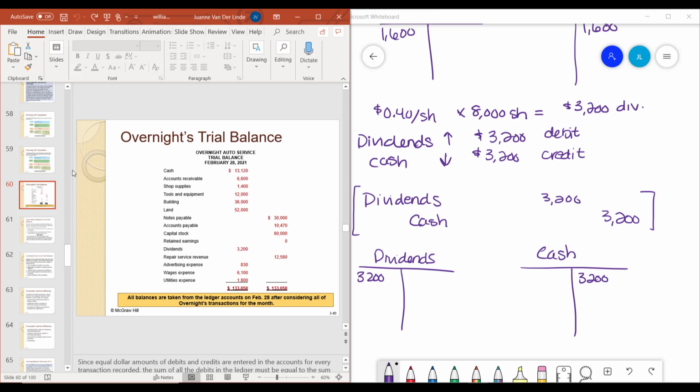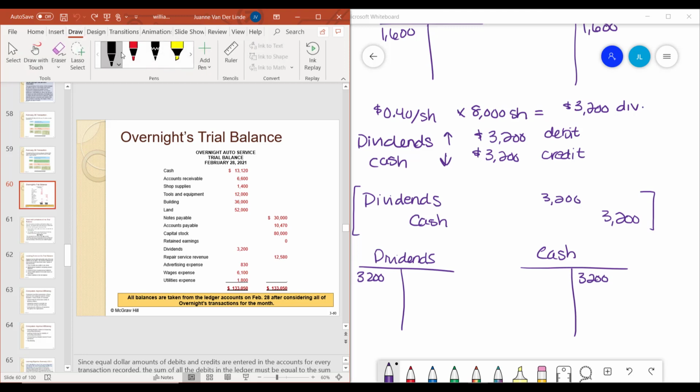And now after we posted all of that to the T accounts, we should have ending balances in all of these, allowing us to set up a trial balance. So what a trial balance is, I think I might be able to draw on here, there we go. With a trial balance, there's also this imaginary T account going on. We have the debit side and the credit side. Based on what the normal balance is in an account, its balance will be shown on the left or the right. Cash is an asset account, so it will have its balance on the left-hand side.